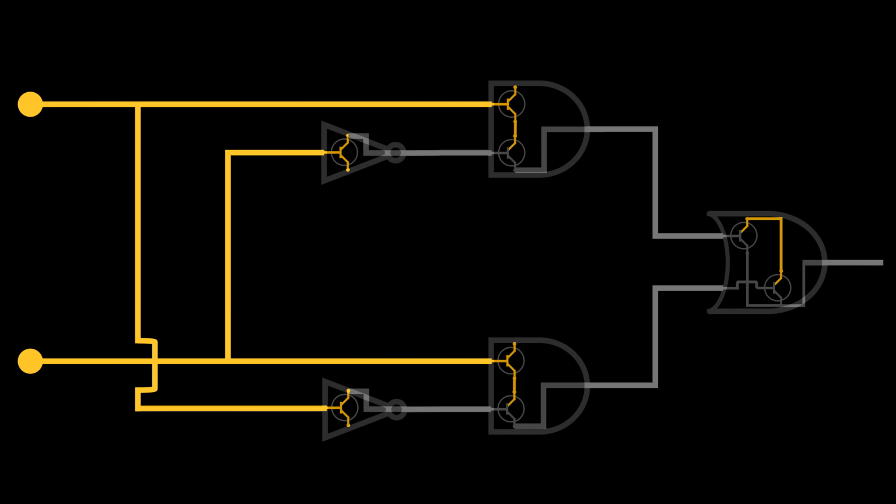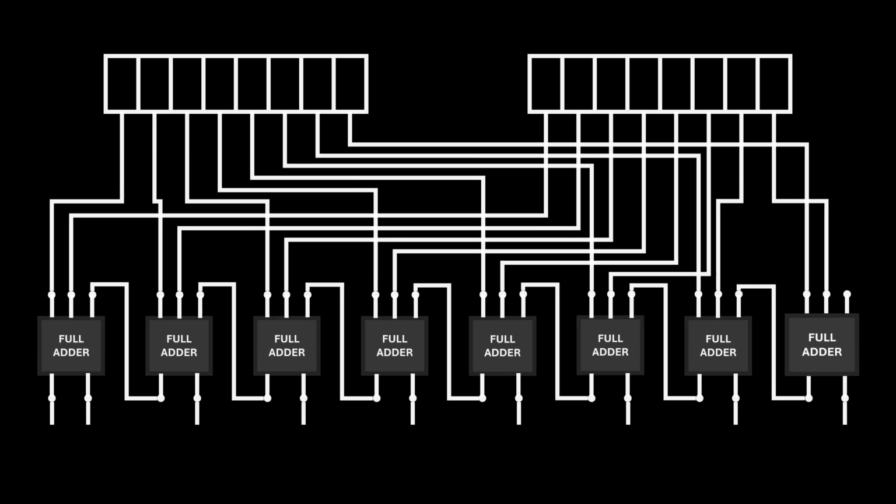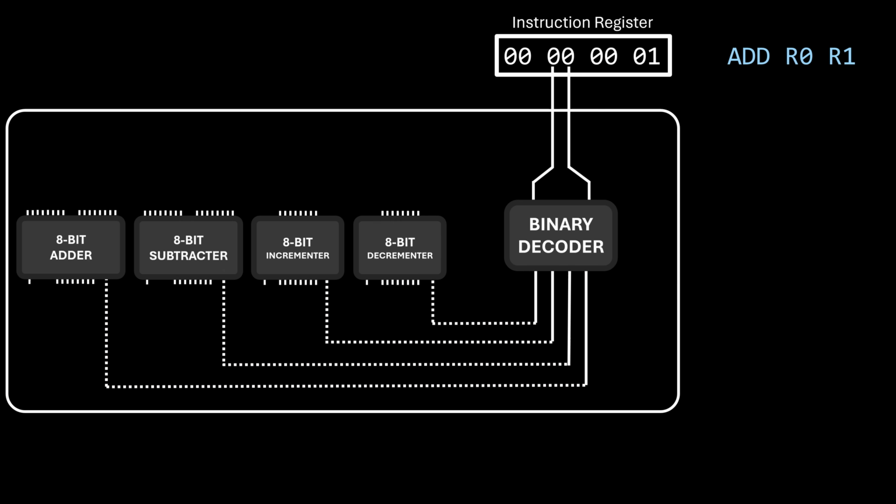Transistors are very simple components. They are basically electronic switches. When we apply current to one of its terminals, a transistor lets electricity pass through. But how can this simple behavior make computers possible? In today's video, we are going to learn how transistors can be used to achieve more complex tasks, like doing math and even interpreting instructions.